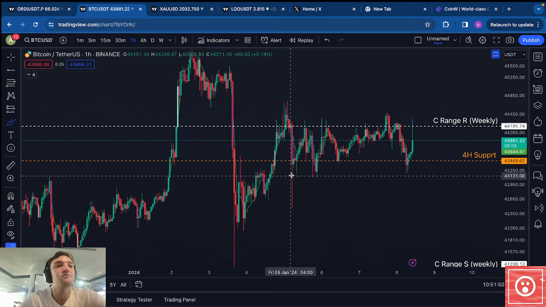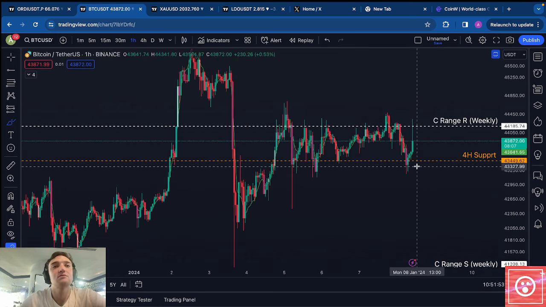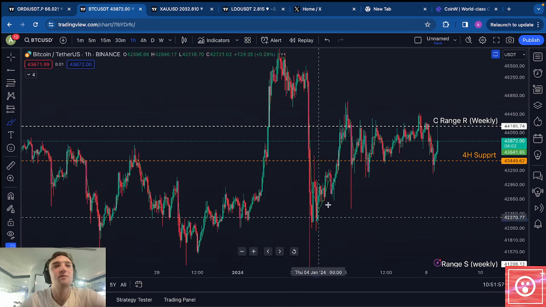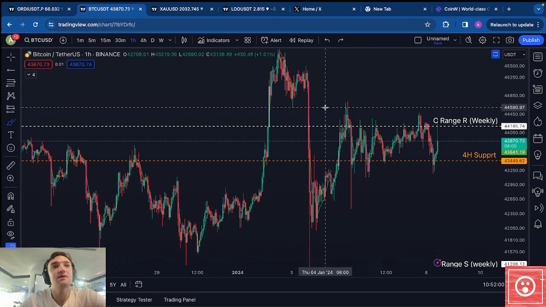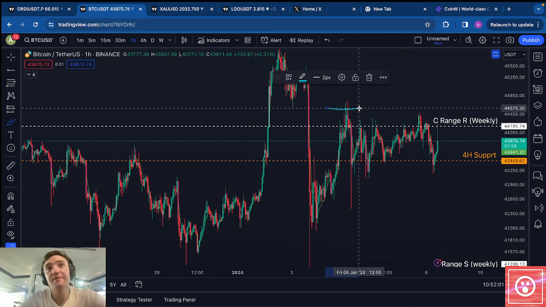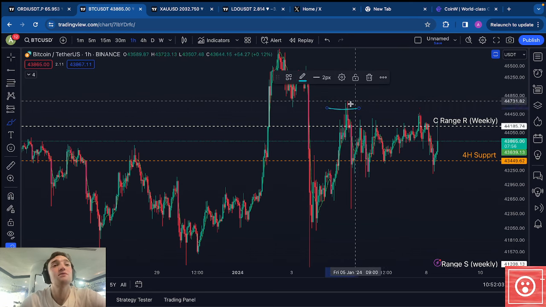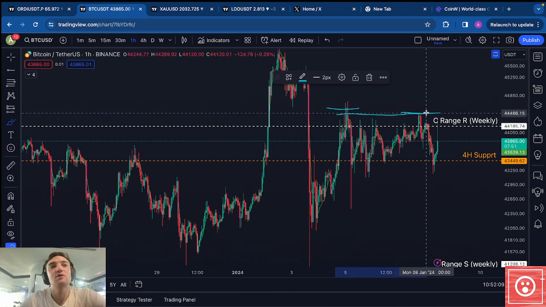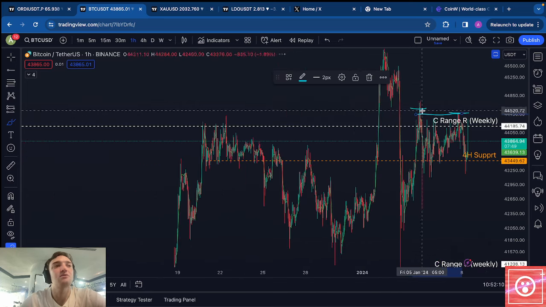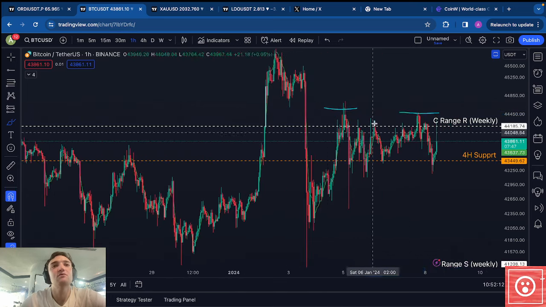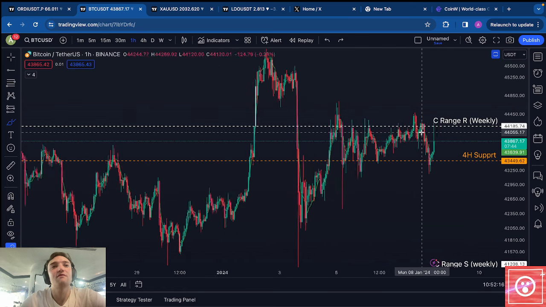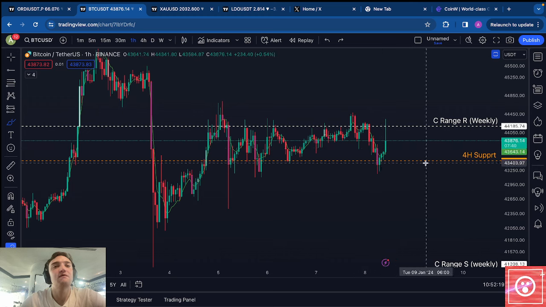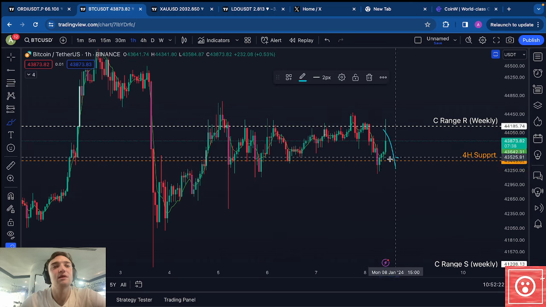Then you want to go to the 1-hour time frame. On the 1-hour time frame, see what has happened. Price is forming these higher highs and higher lows, but then you can see right over here, this was our high, a lower high, almost like equal highs. So this is obviously a market tap out. The market's kind of tapping out at this level, so I'm expecting more downside for today. The 1-hour time frame is the same thing as the 4-hour: we need to wait for price to close below this level here.